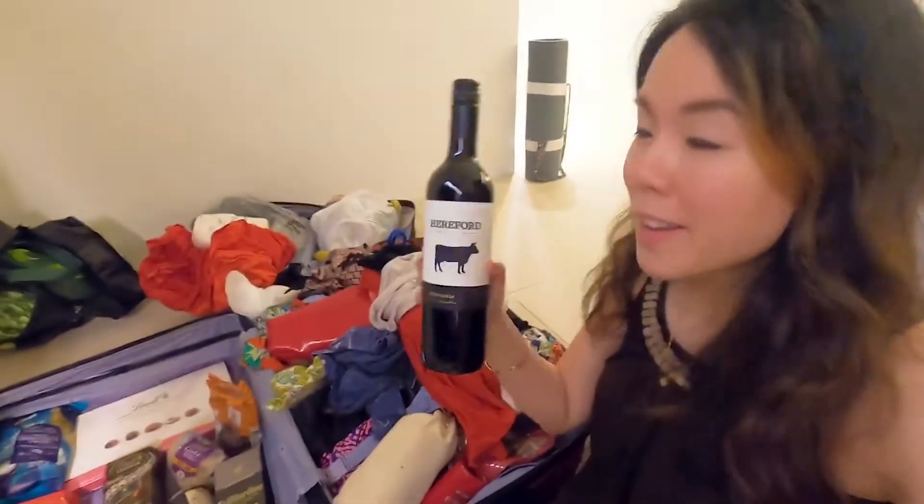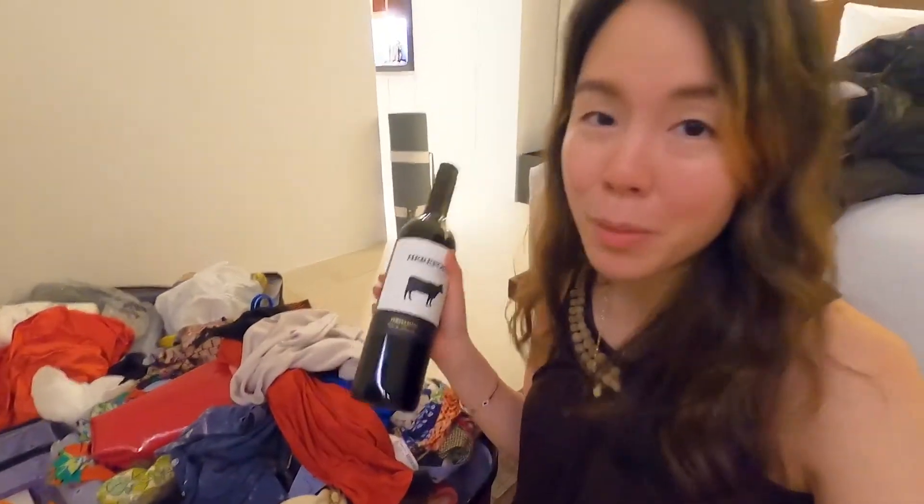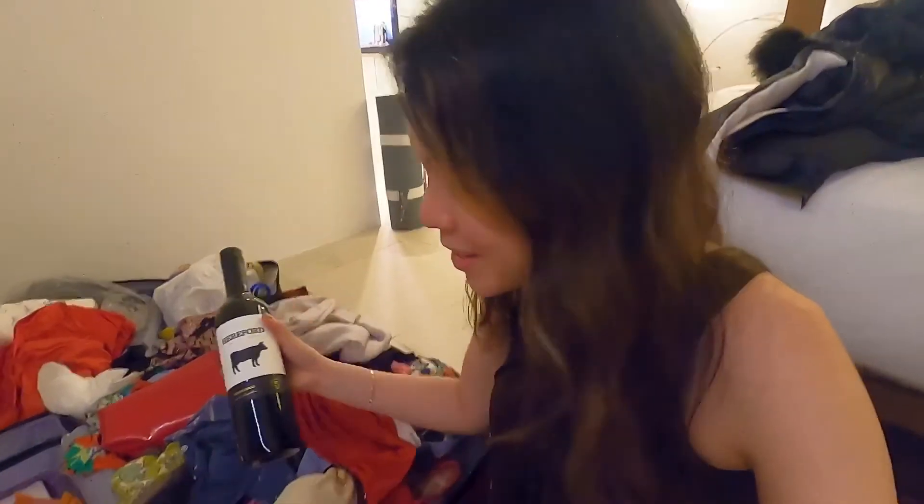I found this bottle of wine that I got over at the co-op. This is a gift that I'll be giving to my parents. Wine here can get very, very expensive — probably for this quality, maybe double the cost. So probably £14. We got this at £7. If you're lucky in the co-op, you'll be able to get this at £5. Wine is a very, very hot commodity for us — we love wine.